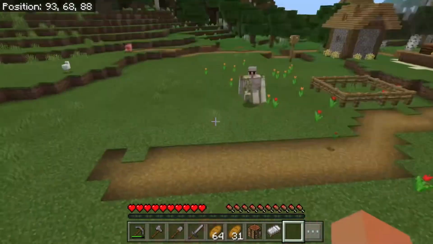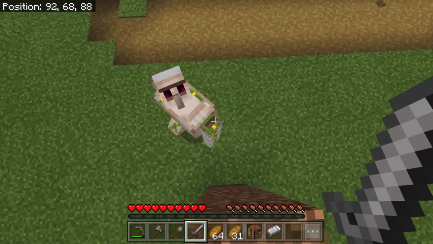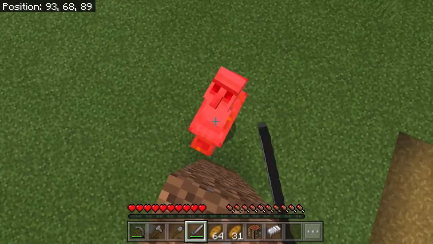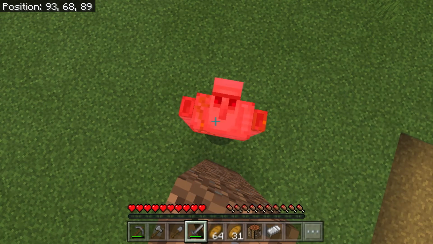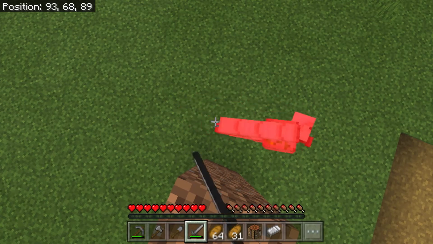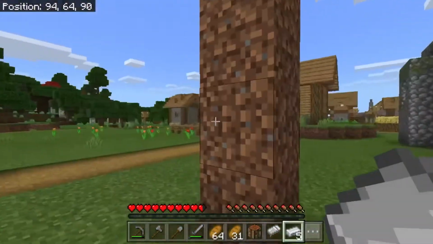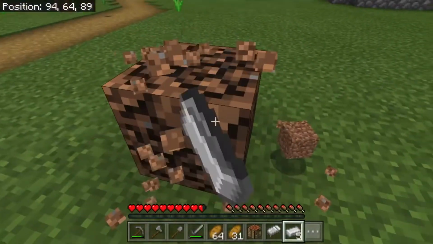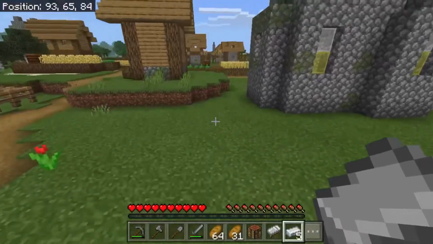Then pillar up your 4 blocks. It has to be 4. On Java Edition, you can do 3, but on Bedrock, it has to be 4. Then just start taking swings at this iron golem, and ideally, you'll want him to drop about 4 to 5 iron. 5 is optimal, and 4 is also very good. So it seems like, yeah, 5. Okay, that is perfect. Now we can actually go into the nether if we wanted to.